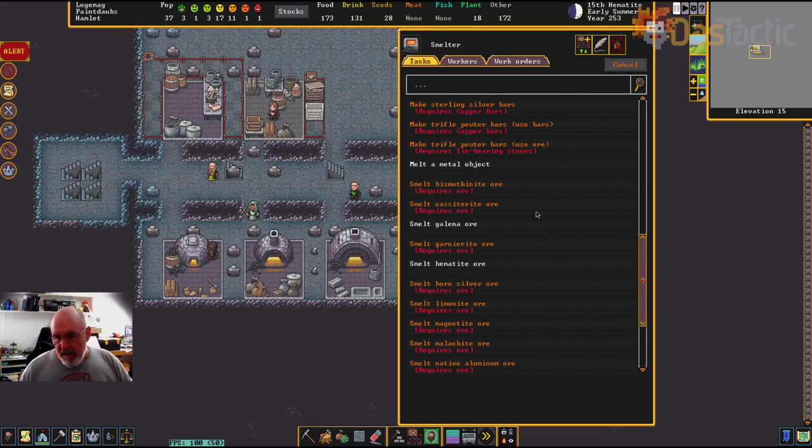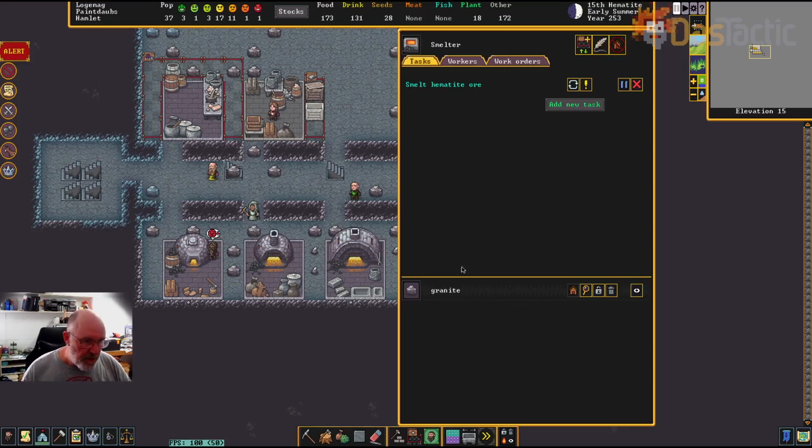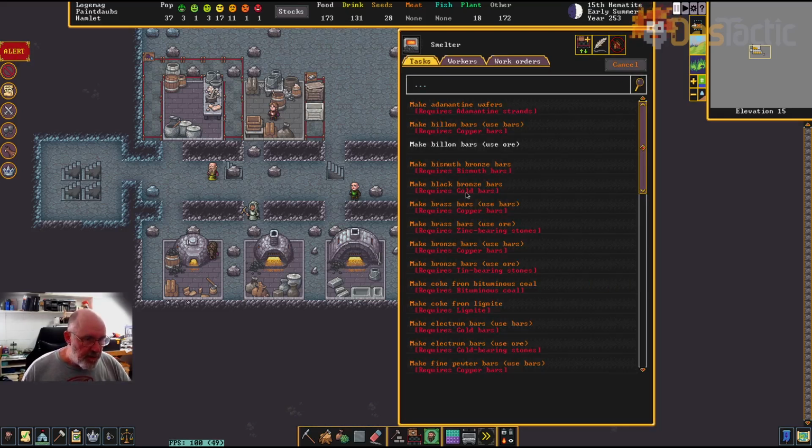Anyway, I forgot what I was saying, but the goblinite is definitely something we can melt down. Now, galena, if we melt that one down, we're going to get lots of lead and silver. If we melt down hematite, we're going to get iron. So let's just go and melt a couple of these.